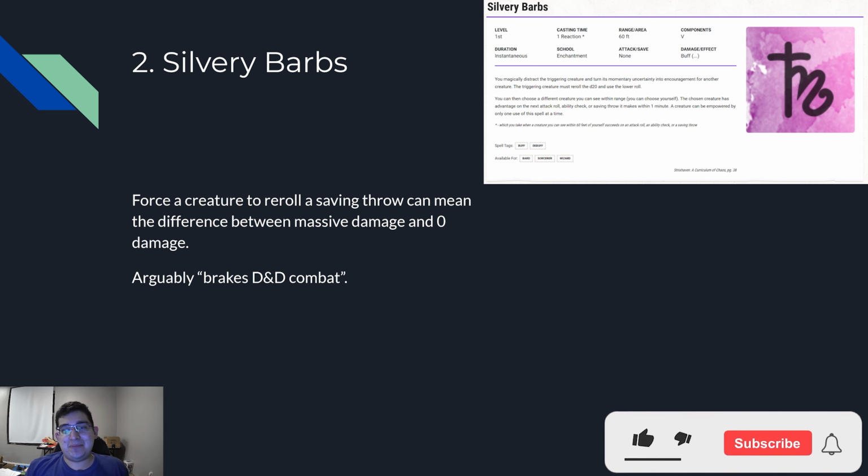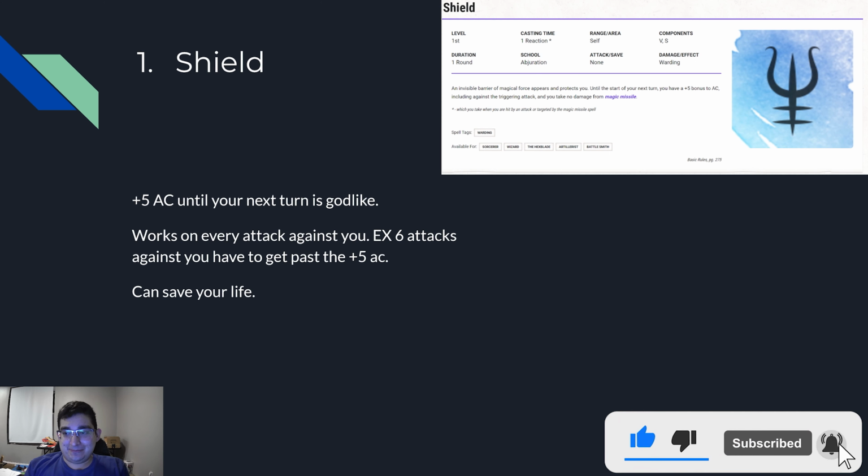At low tiers, I can see it being very broken. So that's why it's number 2, and the most controversial spell in D&D right now.